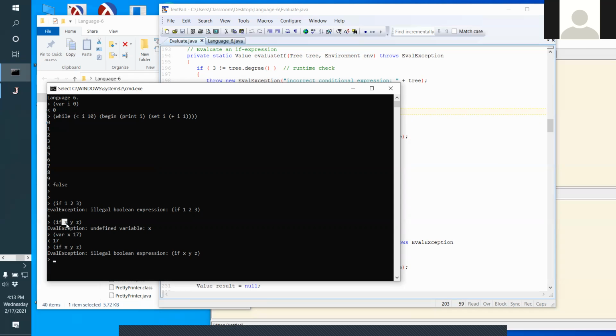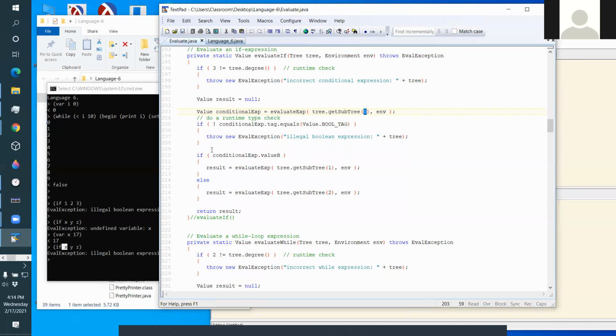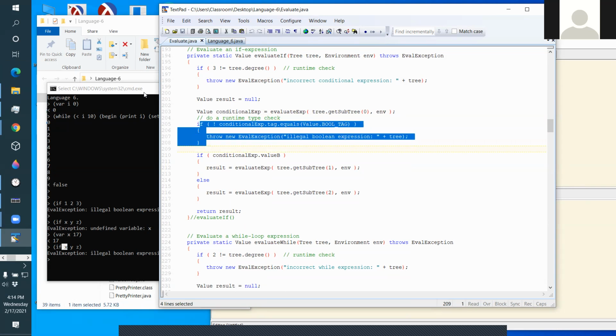Before, x didn't even evaluate, so I got undefined variable x. Here, x evaluated, but it evaluated to a non-Boolean. So now that exception came from right here. This thing successfully evaluated. The return value had the tag of int, not the tag of bool. So the runtime check said, oh, you didn't give me a Boolean.